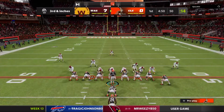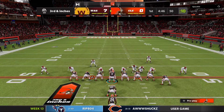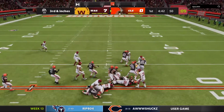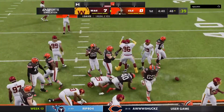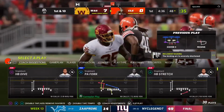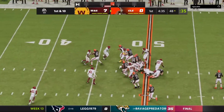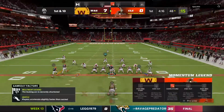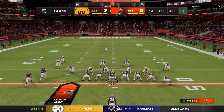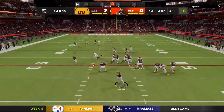3rd and inches, and they've got some extra beef up front. 3 tight ends. On the carry, it's Davis. And he's got enough for the first across midfield to the 48. 3rd and inches, just turn around, hand it to the big guy, and let him plow forward and pick up a first down. A lot of people think that the offensive line may almost take the play off because they got a big guy back there pushing forward. I think it actually works in reverse. I think they block harder because they love seeing that guy get the ball because he doesn't touch it very often.